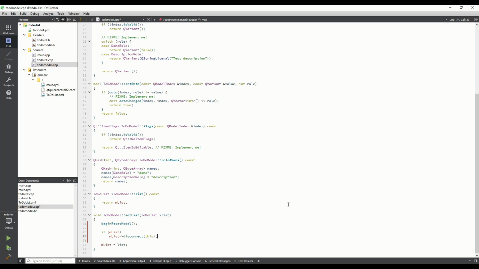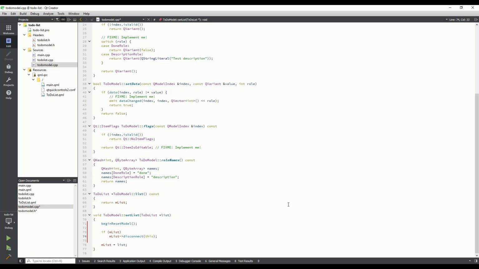As we'll be connecting to the signals of the to-do list, it's also a good idea to disconnect from the old list when setting a new one. In our case, this isn't necessary, as the property will only be set once. However, it's a good habit to get into.